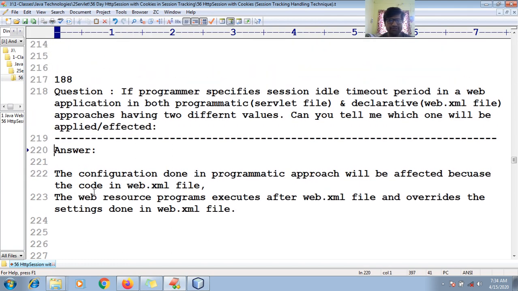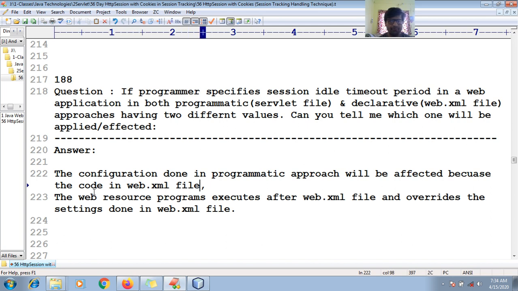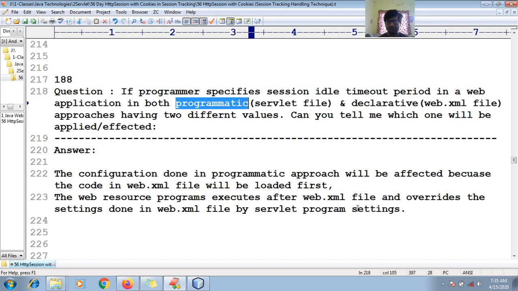Now you can see here if programmer specifies, the configuration done in programmatic approach will be affected, because the code in web.xml file will be loaded first, and then the servlet program executes after web.xml file and overrides the settings done in web.xml file, by servlet program settings, or you can call programmatic approach.